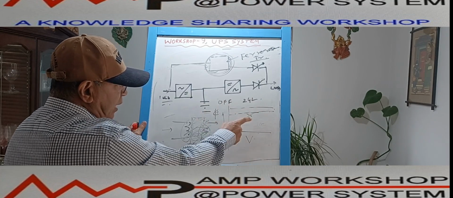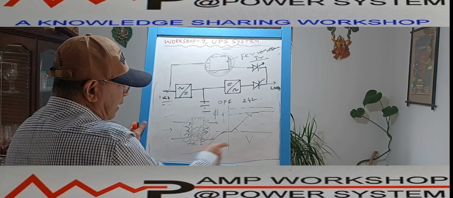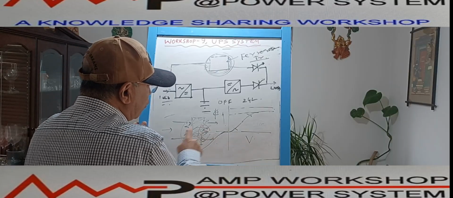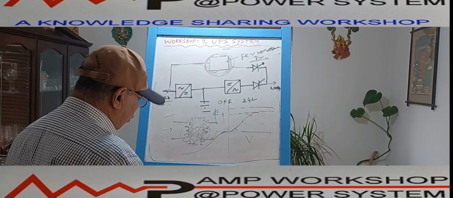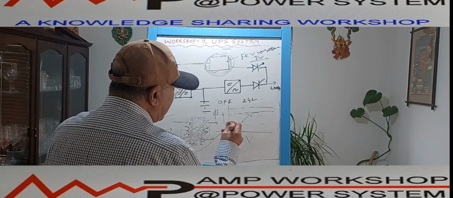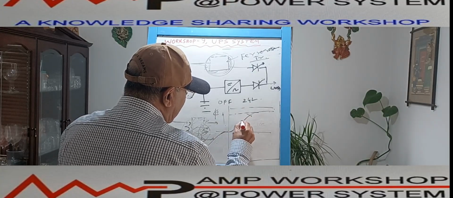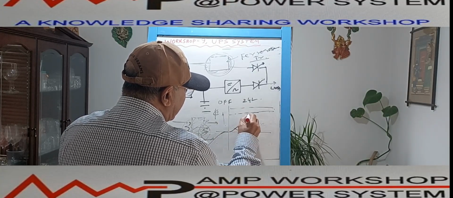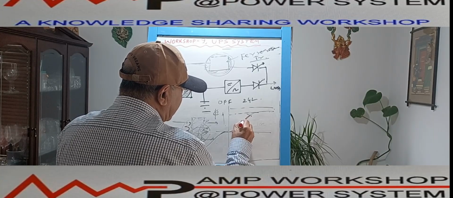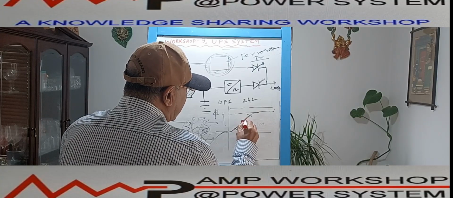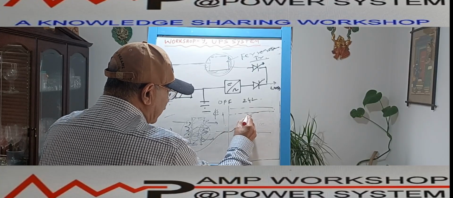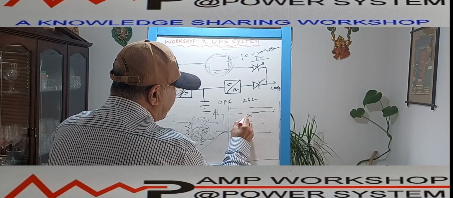For any iron material, we can draw the magnetic flux curve. This is the input voltage to the core, and this is the flux produced by the core. Now, a normal transformer is always designed in this area, in the linear area. So the change is a linear change. If I design the transformer at this point, then with respect to this point, the sinusoidal, this is the RMS value, and as it goes up, the variation is high.